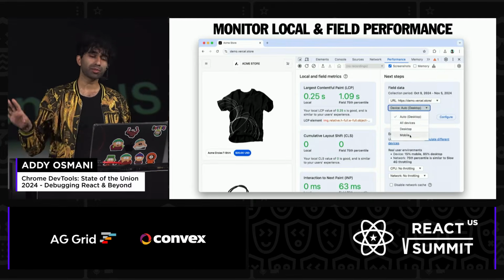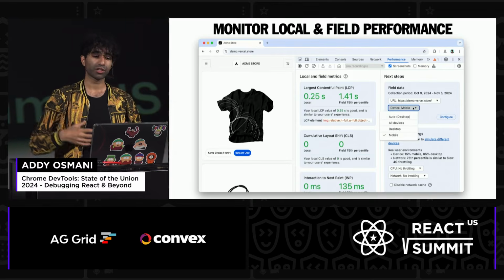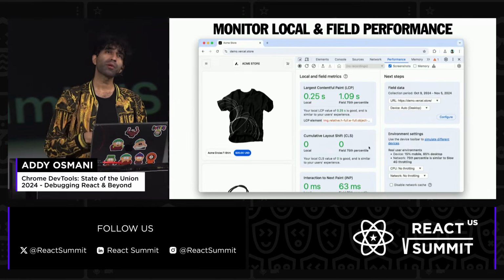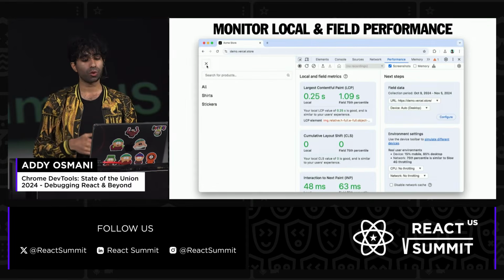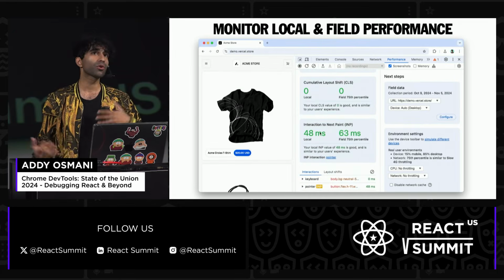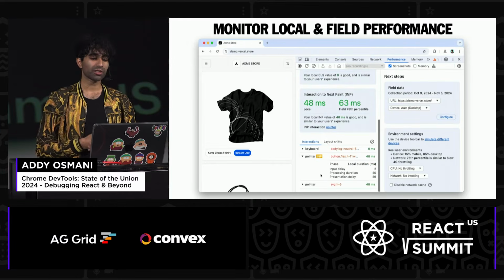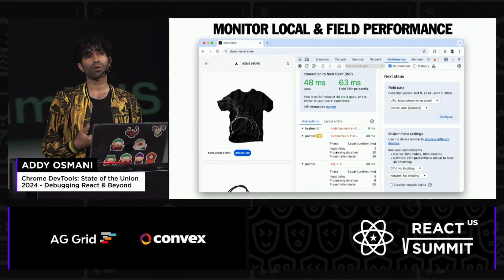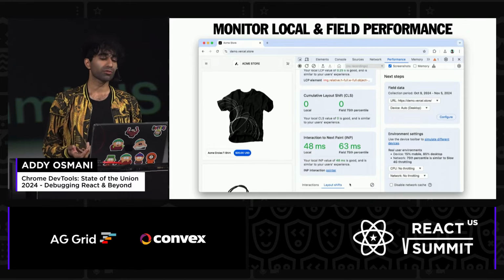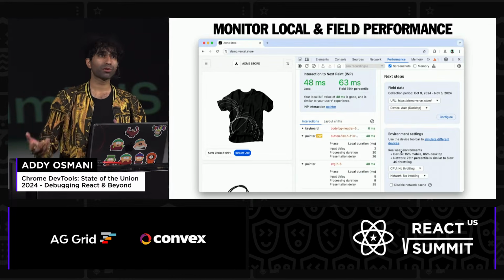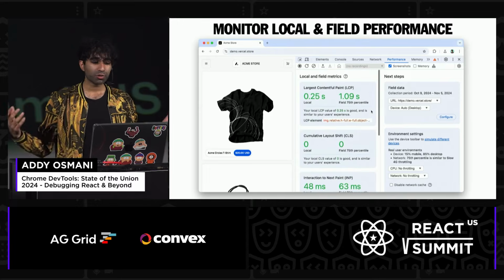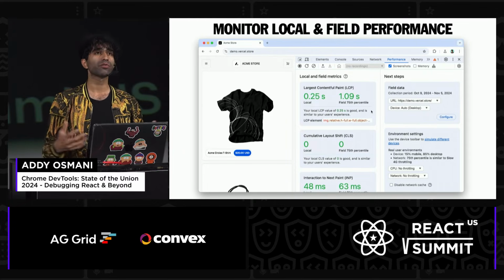This used to be a completely blank panel, but we now give you lots of rich insights in there by default. If you open up the panel, you'll immediately see how your local experience performs. There's no recording that's necessary there. And as we've learned through efforts like the Web Vitals extension, having access to even local Core Web Vitals performance can be a real game changer for people. So we've taken everything that we've learned from some of those efforts over the years and really tried to make sure the performance panel has all of this by default.